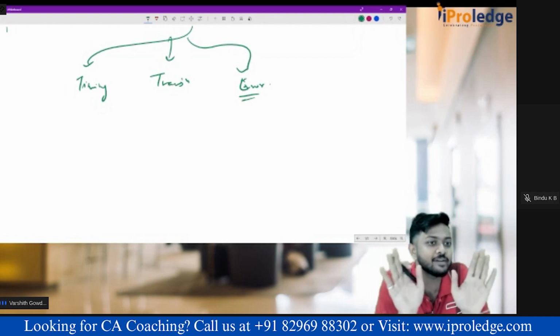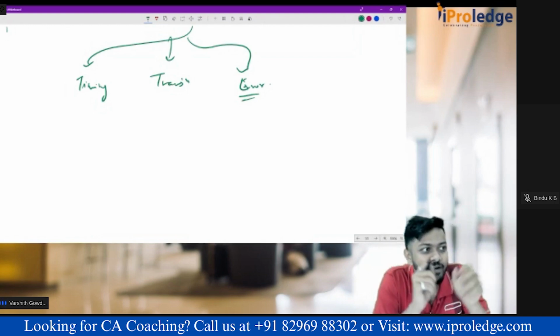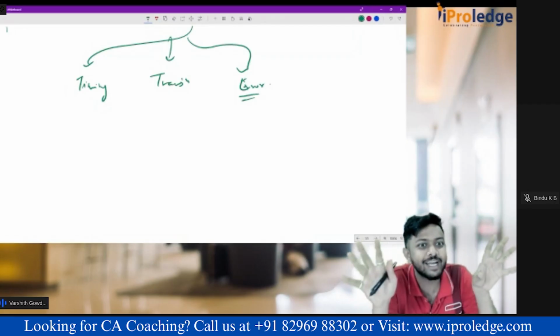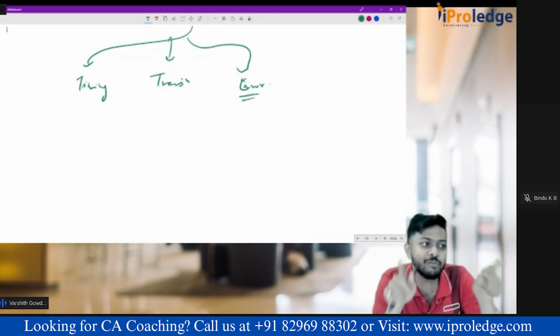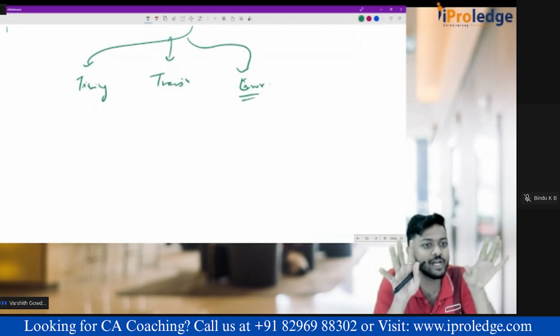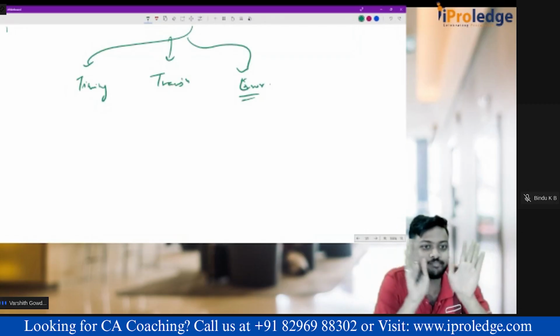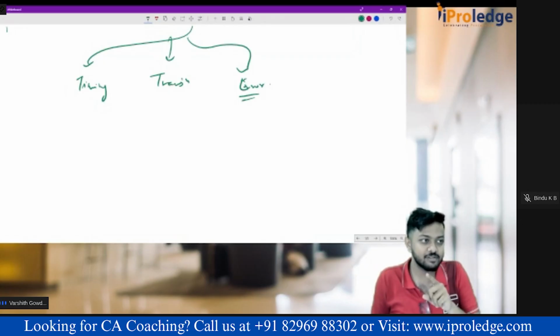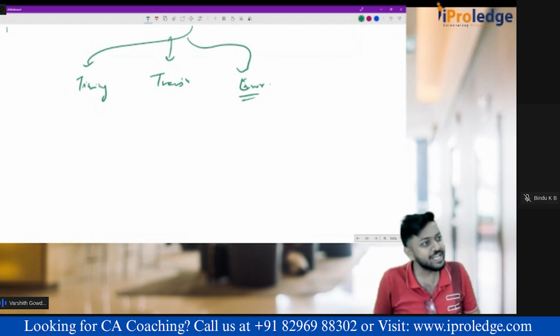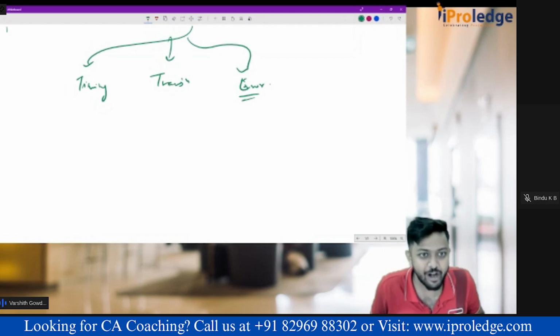Whatever is appearing on both sides, difference will not be there because of it. Difference will be there for what? It is there on one side and it is not there on the other. Because of these items, difference will be there. If it is there in both, will difference be there? No. So we do the tick. The difference will be caused because of the unticked items and not the ticked items. Clear? Done. So we found out the difference. But here, no need to do all that, because in the question they give all the differences. We have to just consider them in the BRS, add or minus.